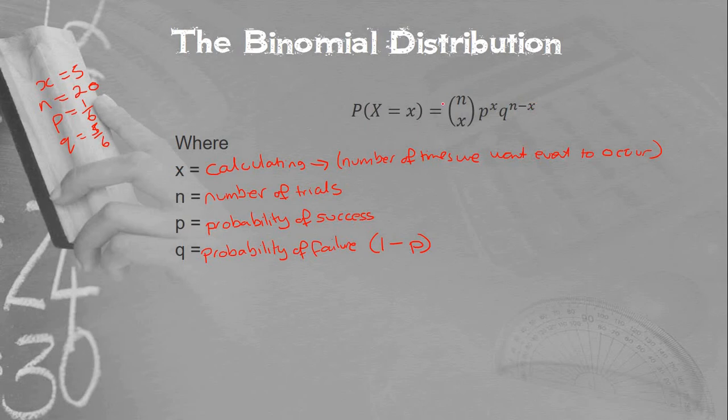Now this part here, the n choose x, this is why we talked about counting methods earlier on. If we are going to work out n choose x, our formula, you might remember this from when we did counting methods, is n factorial over x factorial times n minus x factorial. Okay, so this was when we did our combinations or our selections. We're saying how many ways can I select x number of items from n possible trials. Okay, this is when order doesn't matter.